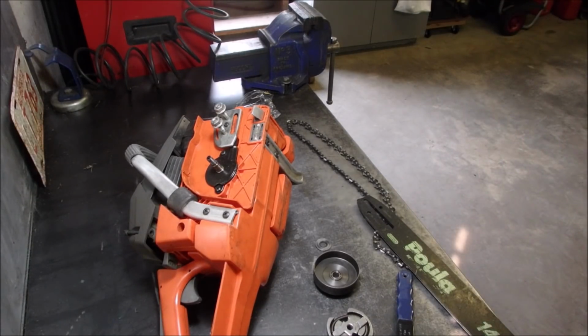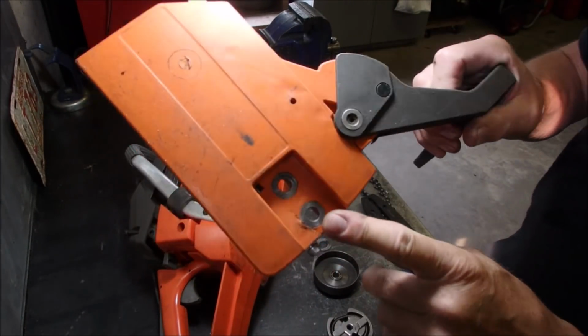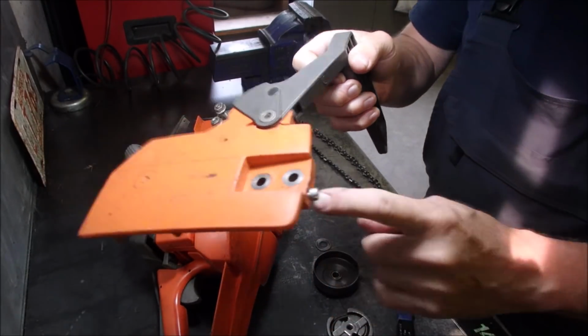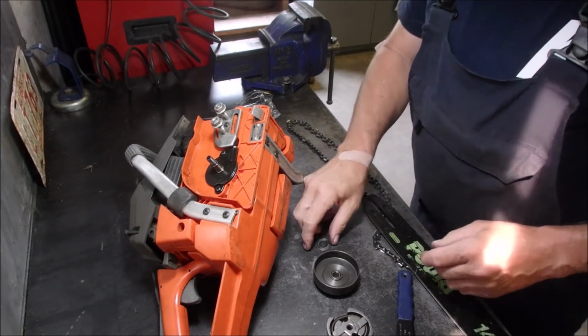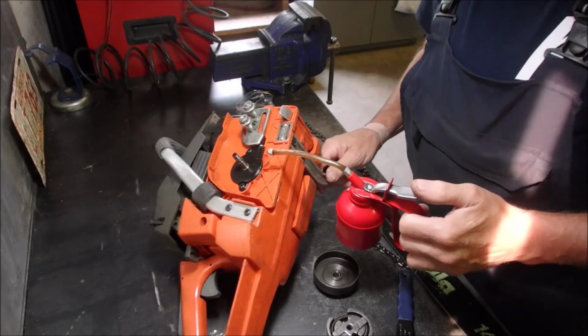Now it has a crack in it, but if this all works, I'm gonna take this off and JB weld this. But I didn't want to go through all that unless it works. So let's just put a tiny bit of oil. You guys watching? Yeah, I think you can see.